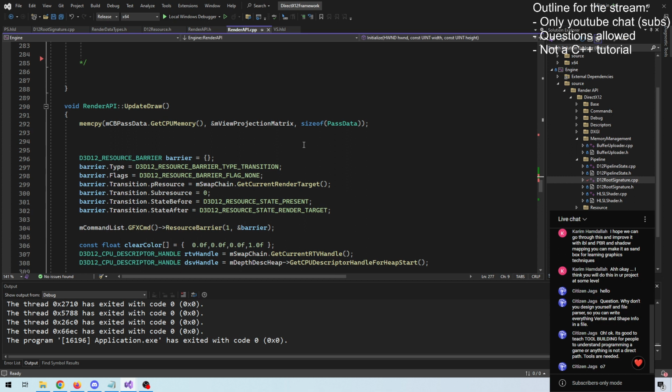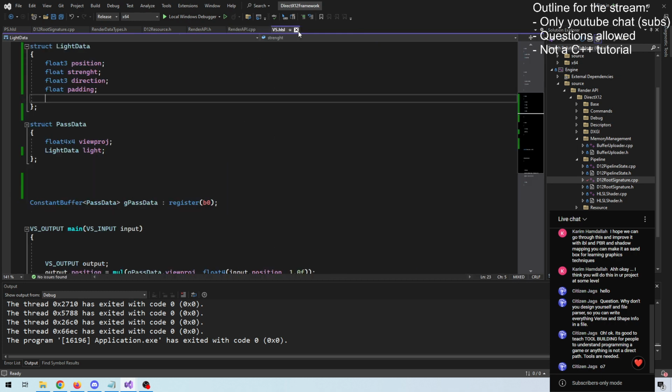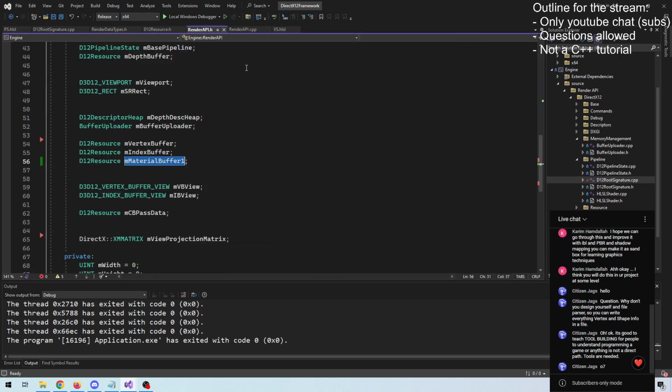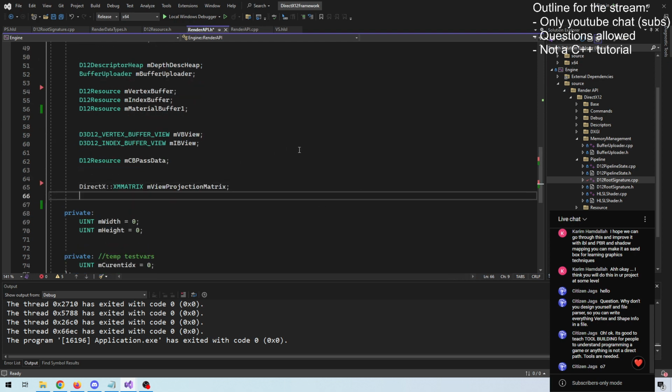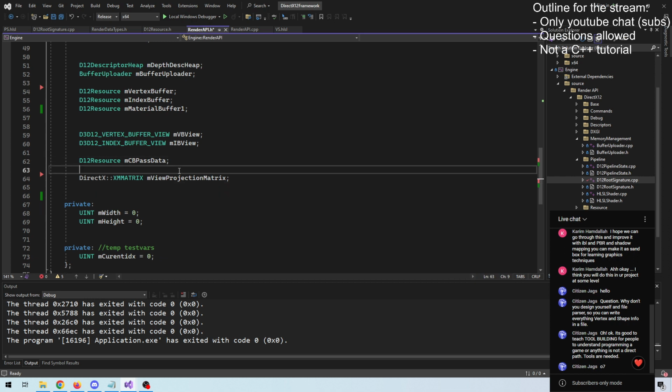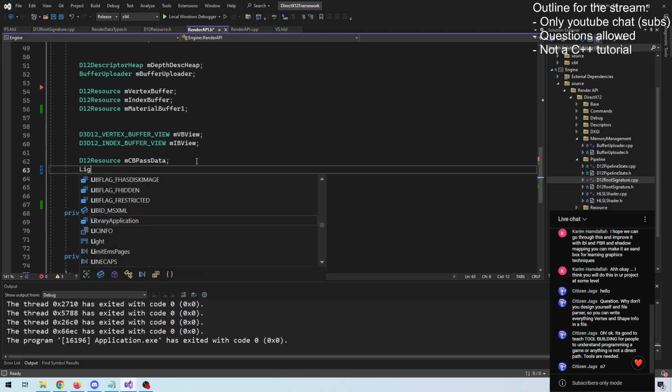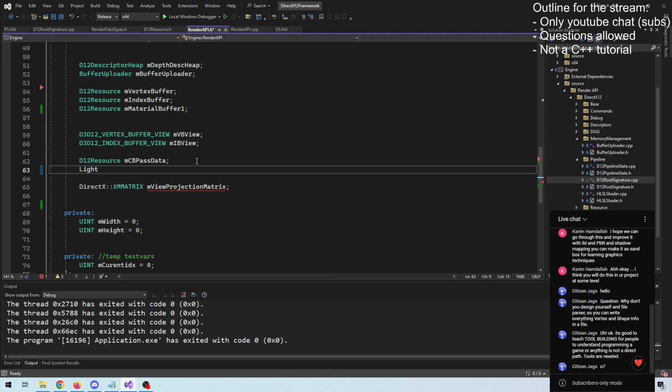We could do a light array. Let's see, view projection, constant pass data. Maybe we want the lights, which support up to 8 lights.